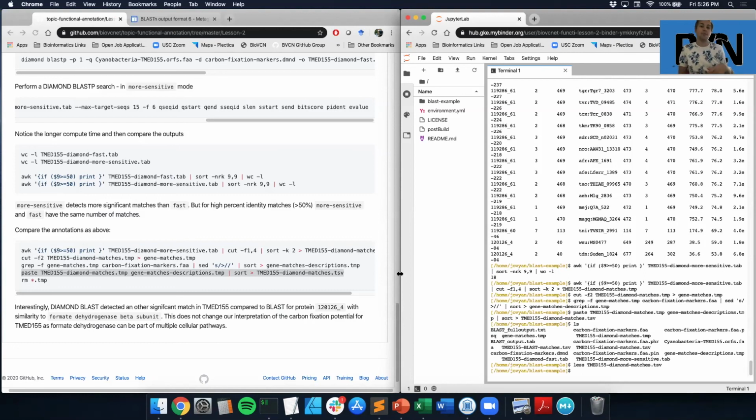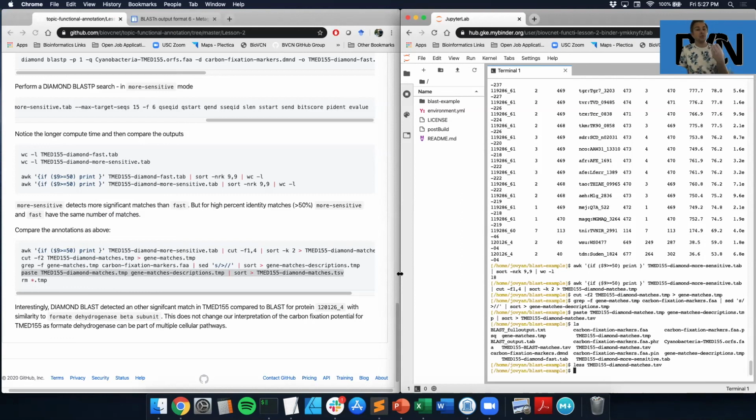If I was in the human gut and I had a bacillus MAG that had a poor match, maybe it was in that 50% range, to the small subunit of Rubisco, and it didn't have the large subunit, it didn't have the rest of the Calvin cycle, I would become suspicious that potentially that sequence is in the wrong spot. And so getting a handle on functional annotation and getting a raw result can be fairly straightforward. It involves a BLAST, it involves a database. You can get an answer really quickly, but to frame it in context requires understanding cellular pathways, metabolisms, and what you would expect in particular organisms and what might be unique and what might not be.